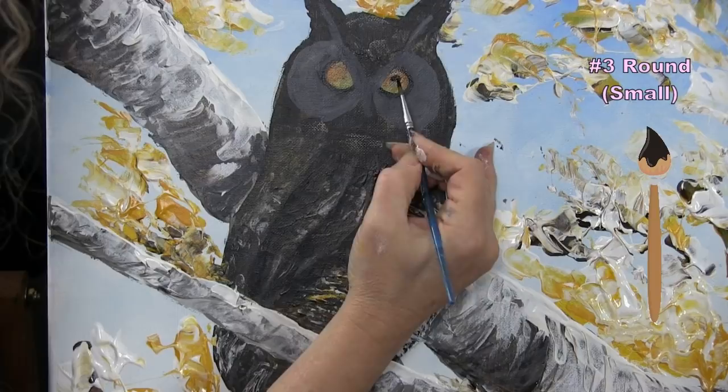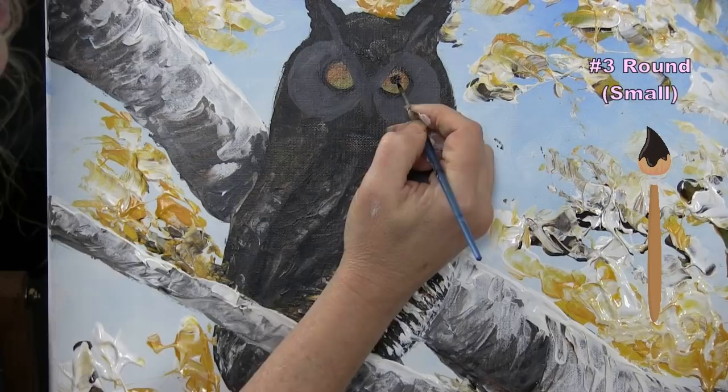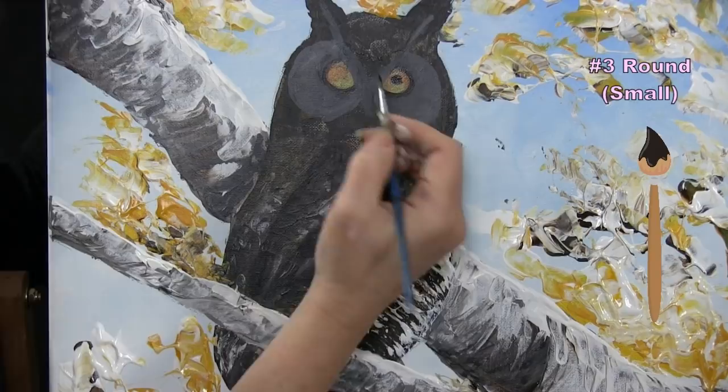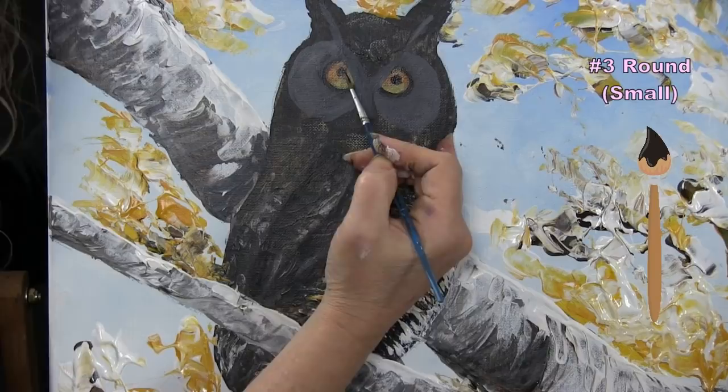And again, I'm not using a ton of paint, because when I do these kind of steps, I like them to dry on the fly so I can continue to add colors to them, because I know that once I get this pupil on, I'm gonna probably wanna do a little bit more to the actual colored part of the eye. So I just wanna make sure that I have it in a way that I can control it. And the only way that I'm gonna be able to control it is if I don't use a lot of paint and it dries nice and quickly for me.